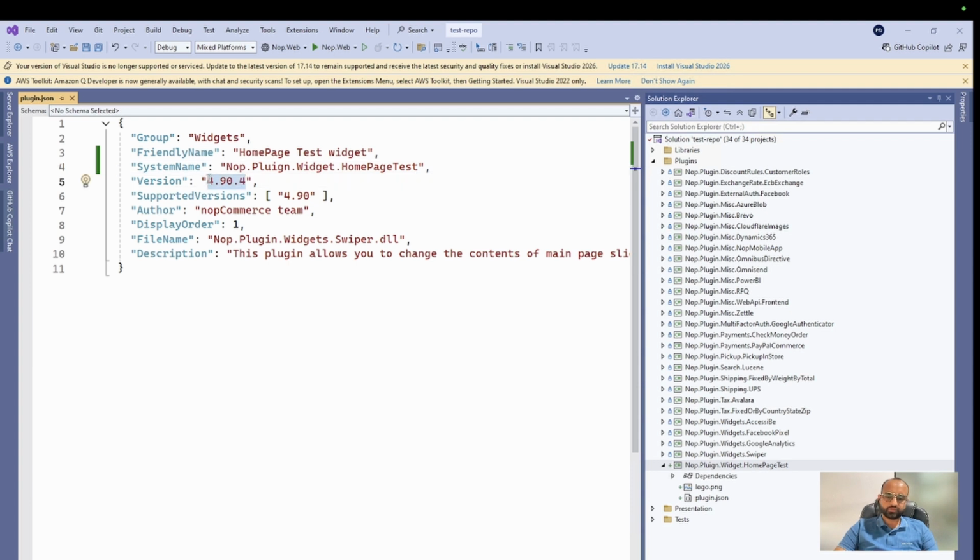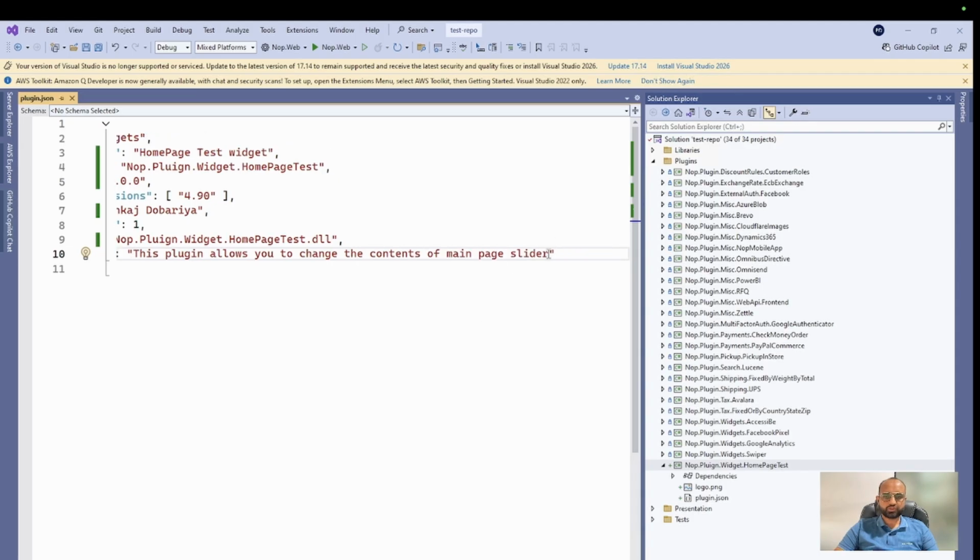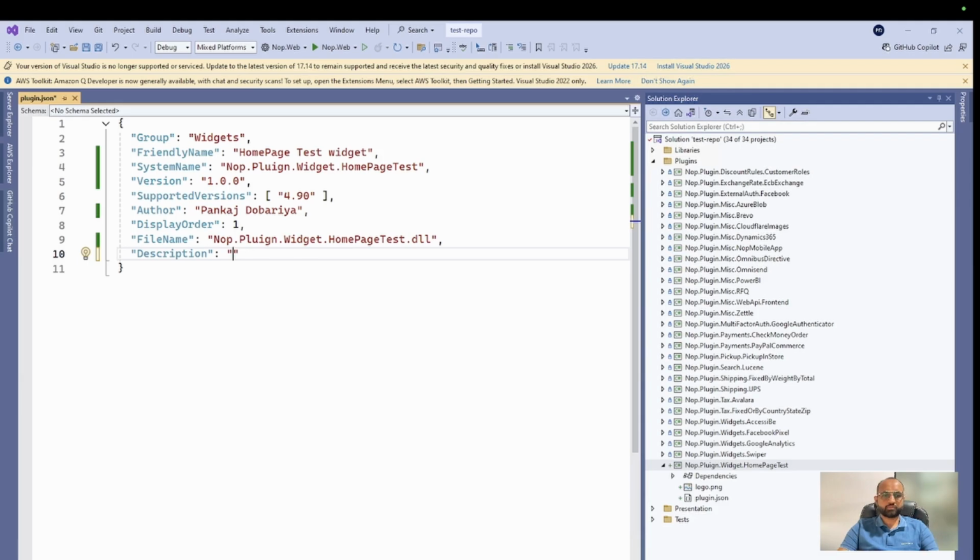We can put a version like 1.0.0 or 1.0, as you want. The author I can say is Pankaj Dobria, and the assembly name. This is the most important, you need to put the assembly name, and the description that you show to end users, explaining the purpose of the plugin.